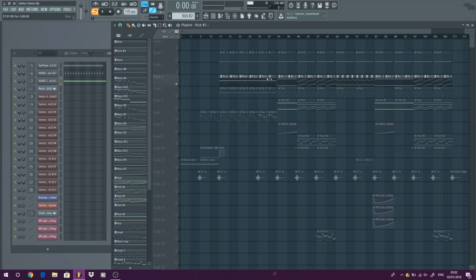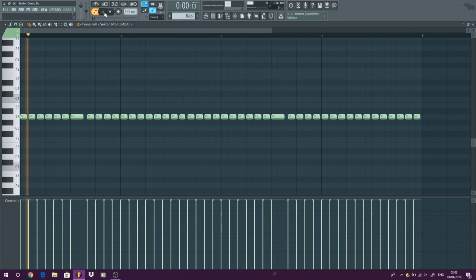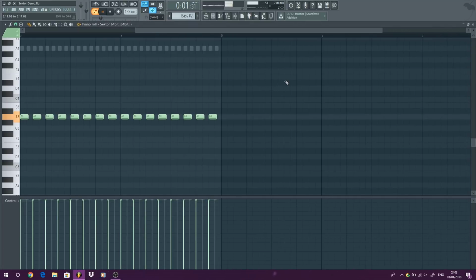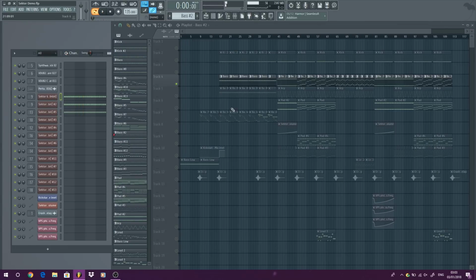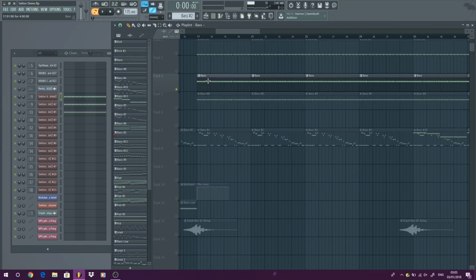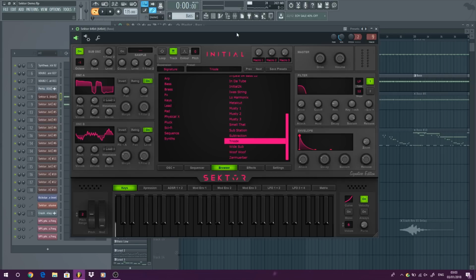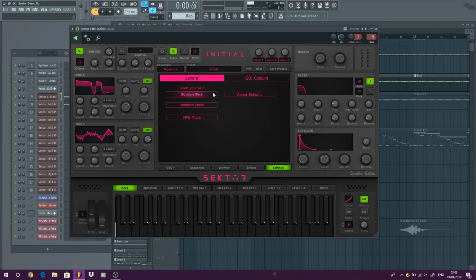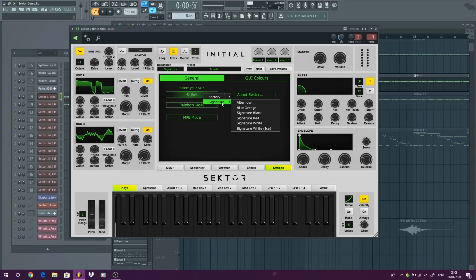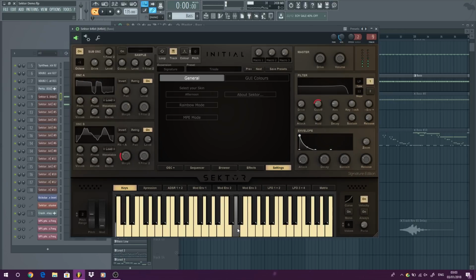So I've kept the drums very plain. Now I move on to the bass. Again, the first part of the bass goes like this, and then it changes to that. So let's look at this bass first of all. Now ignore this, this is my skin that I've messed around with, because you can actually customize everything. I'll go back to a normal one for you. You can customize the colours and everything on it to whatever you want.